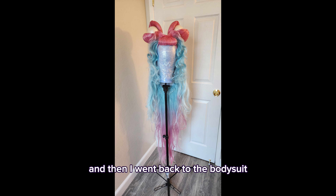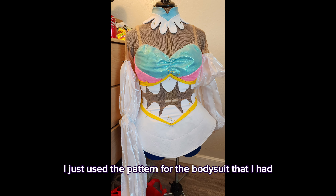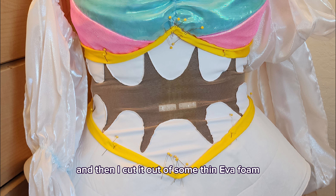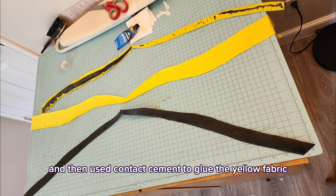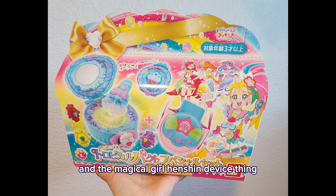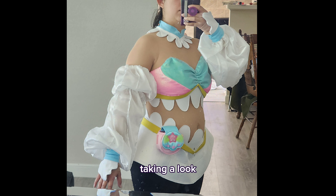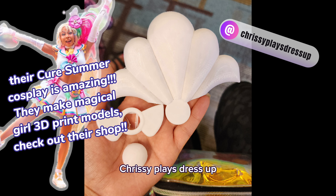I finished hand stitching the top to the outfit. For the yellow trim I traced the bodysuit pattern to get the right shape, then cut it out of thin EVA foam — basically craft foam — and used contact cement to glue yellow spandex fabric onto the foam. Here are the little wrist and hand pieces all made up. She also has a little pouch and the magical girl henshin device thing — Jake got that for me for Mother's Day so I didn't have to make the pouch. Here's me trying everything on so far, with the yellow just pinned on at this point.